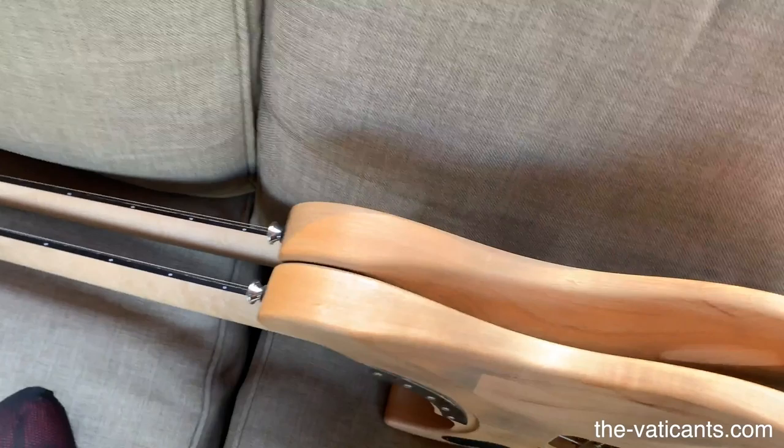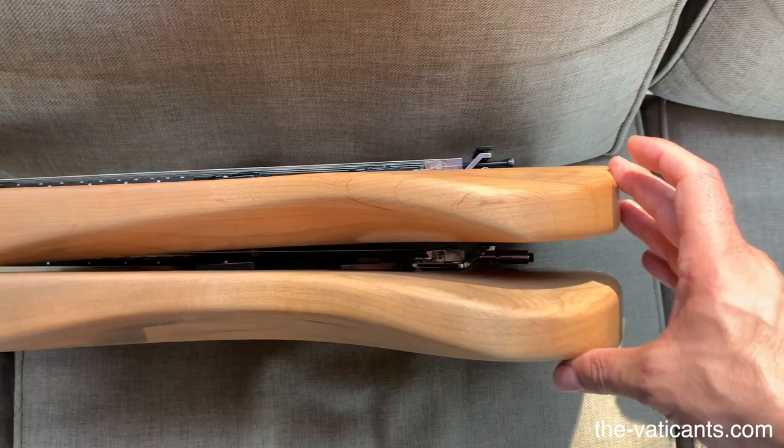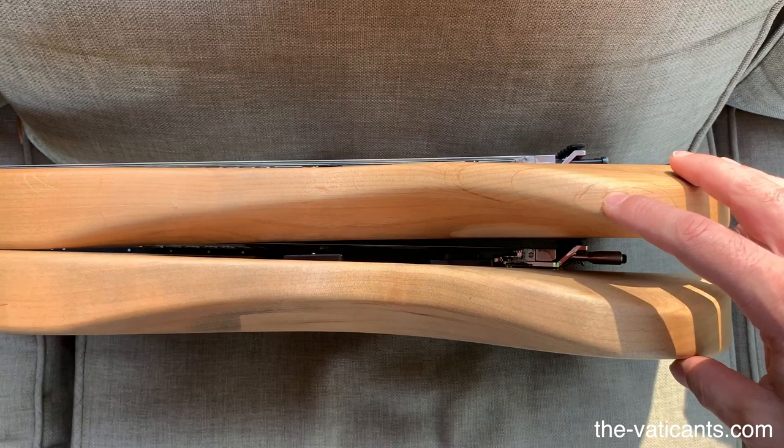So, let's see what we got here. Okay, so the 4N, and you can tell that's the 4N because of the recessed tremolo. The 4N starts way sooner here, and it is in fact much deeper and longer. So there you go.